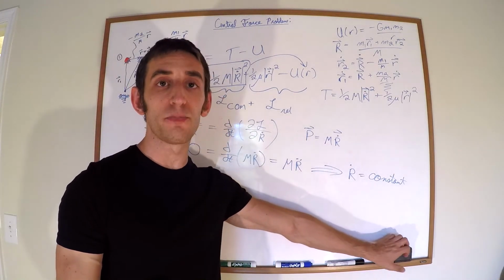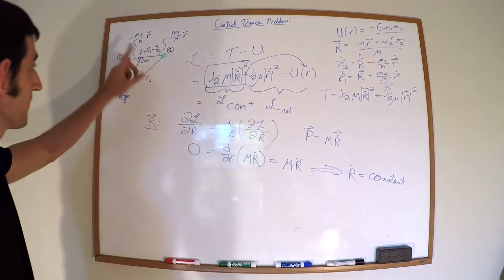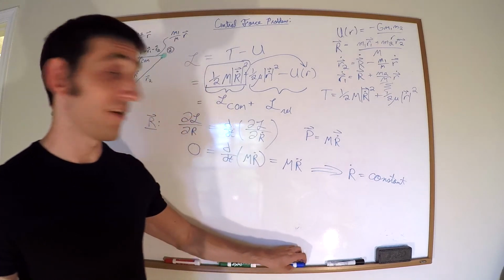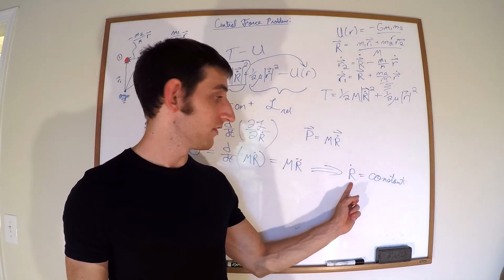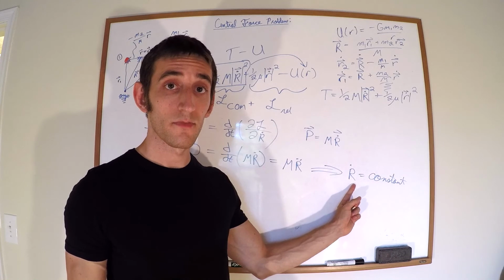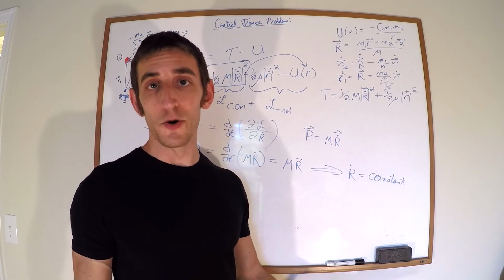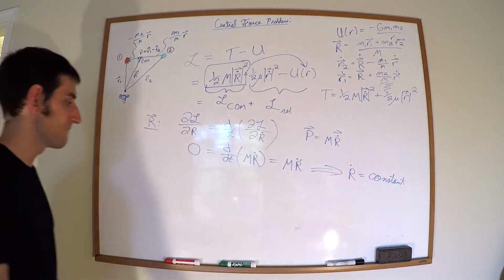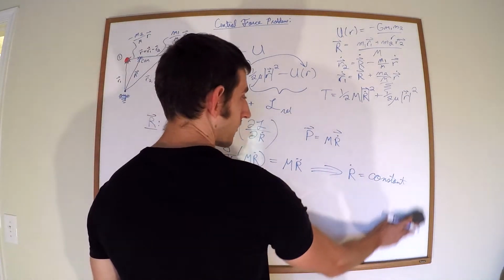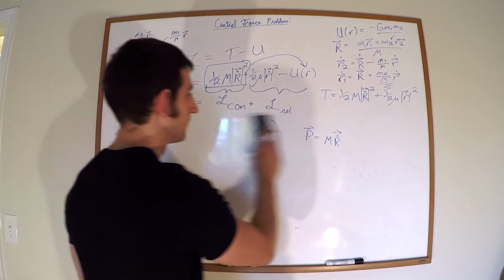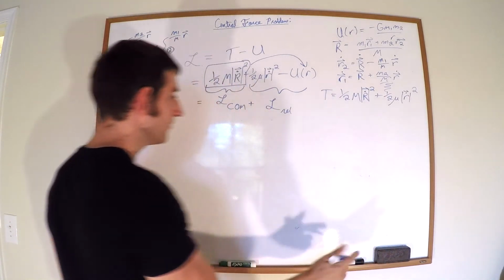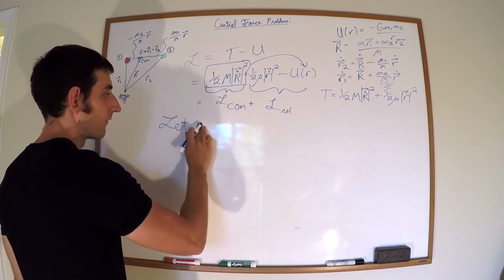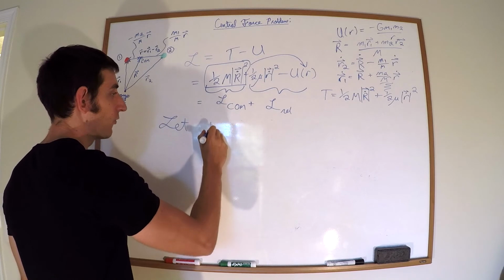What if we change our perspective so that we measure everything from this point, the center of mass? The center of mass is constant. The velocity is constant. So that's pretty easy to do, right? So what I'm going to say is, what if, and I'm going to erase all this, what if we do that? And in order to do that, we have to do the following.